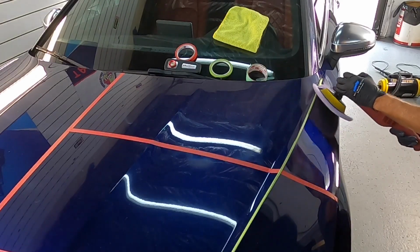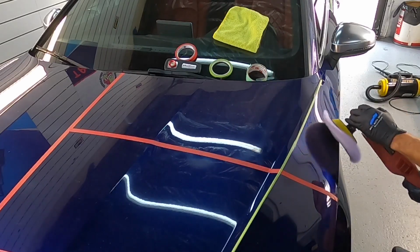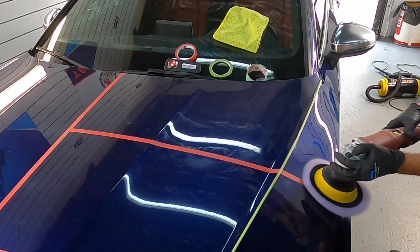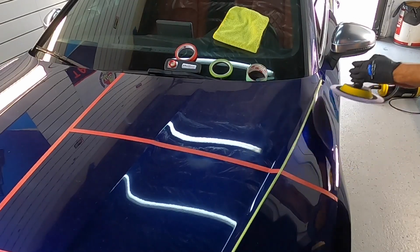I have mentioned this before, and I have to keep relaying the message. If you're worn out at the end of the day by using these tools, you're using them incorrectly. Let them do the work for you. A ton of pressure and high speed only spikes the temperatures and gets you into trouble on edges. Take your time, be careful, get a nice, even cut.